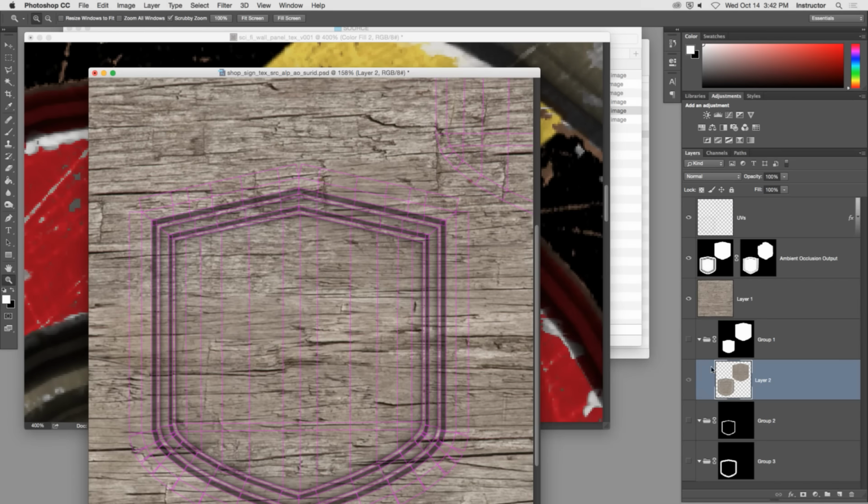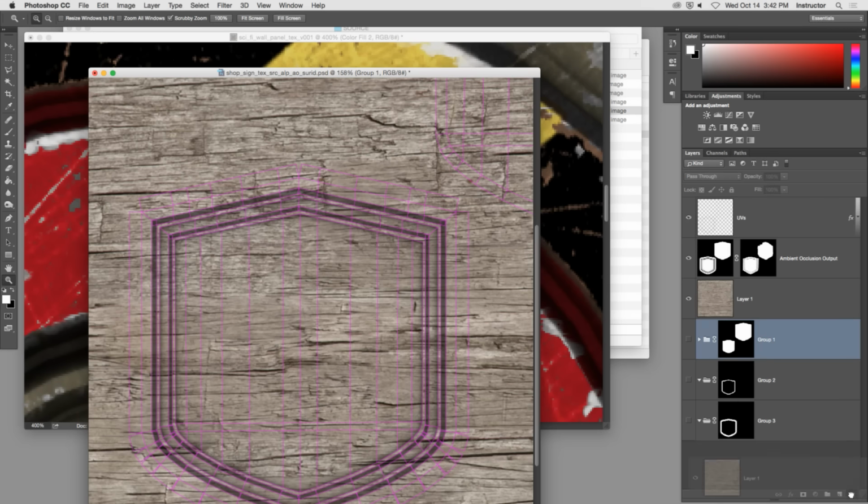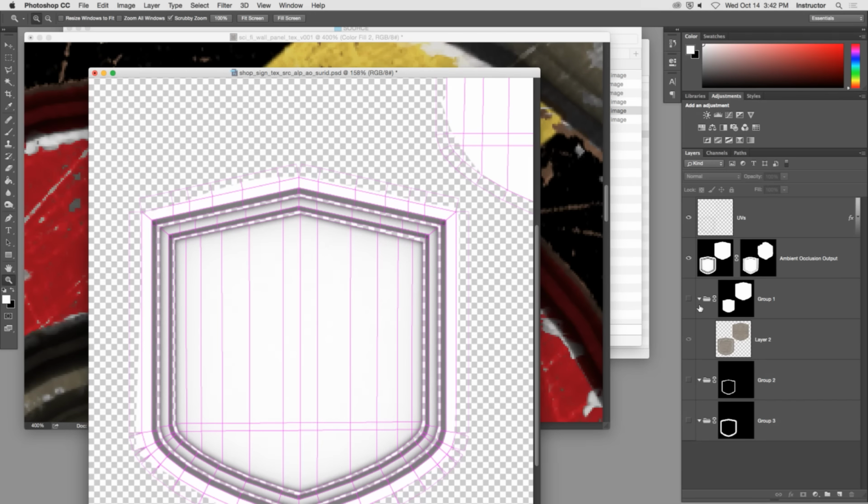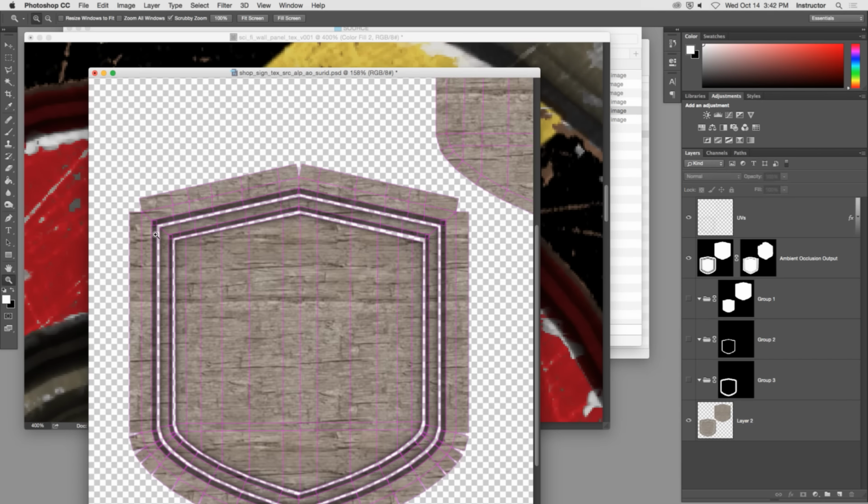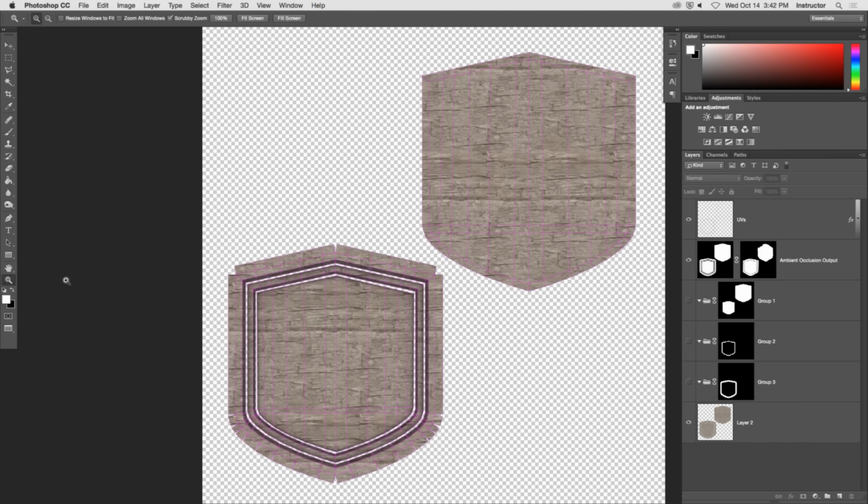So this guy isn't going to go inside one of our folders. Oopsie. We're going to take this one, and we're just going to drag it down here to the bottom because we want it to influence everything, 100% of our image itself. And things are already starting to look good. Okay, wonderful. This is great.